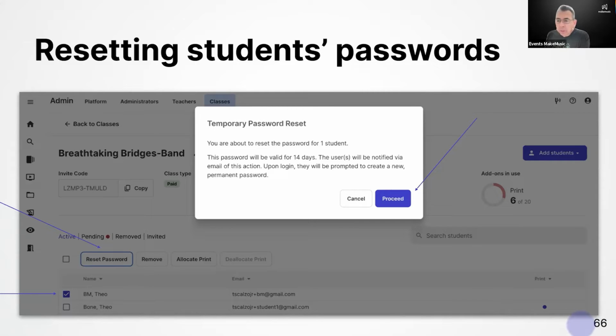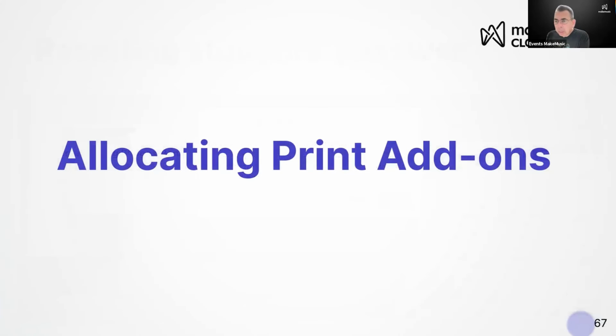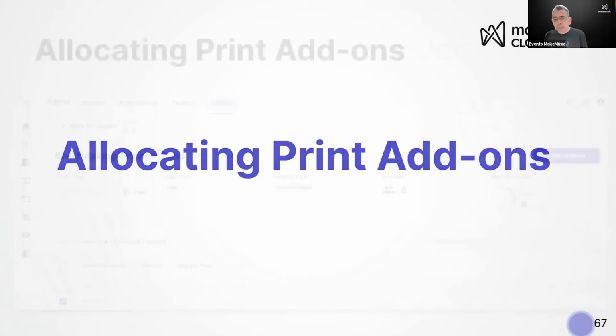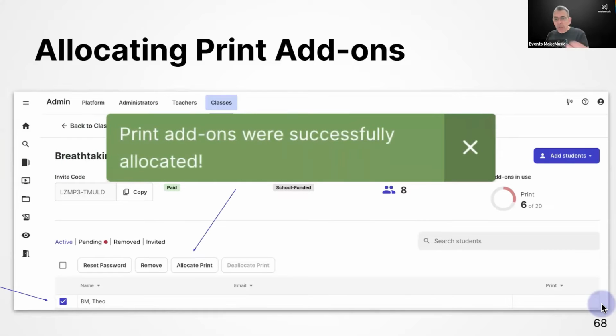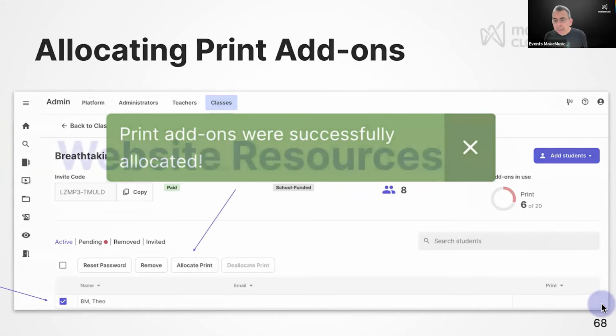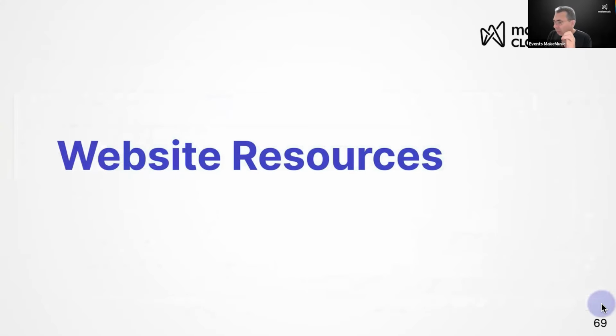They're ready to go. If your district purchased print add-ons, your administrator would make sure that you had access to those print add-ons, and then you would be able to allocate print to your students. The way that's done is similar to what we just saw in all the other steps. You would select the student with the checkbox over here down on the left. You then click on the allocate print button, and that student will have gotten it. You'll get that verification up there as well. All right, so that's only if you have the print allocation subscription. That's an additional purchase. So, some things for you all to be aware of.